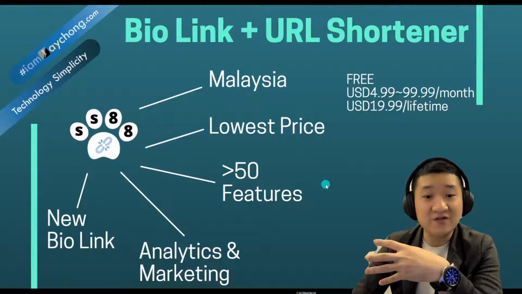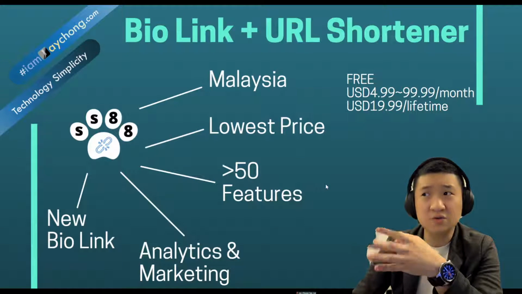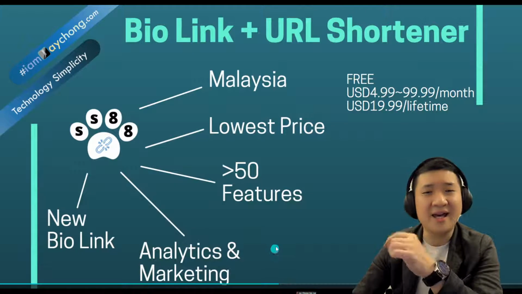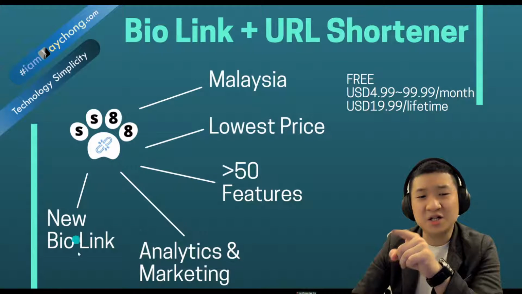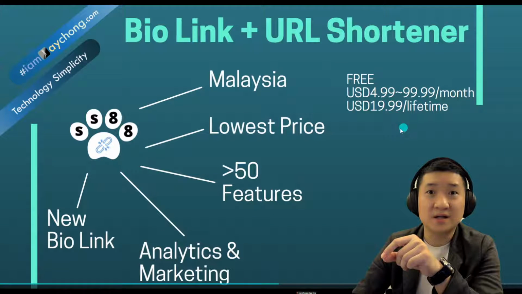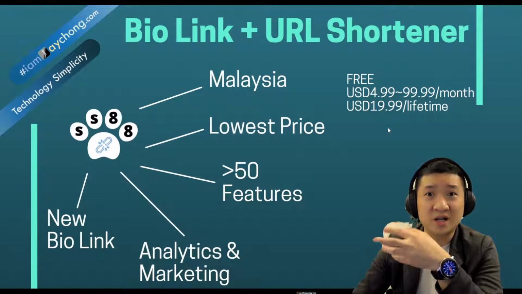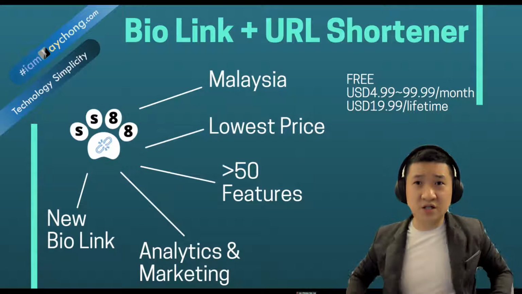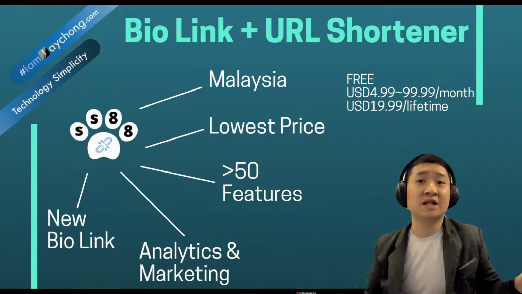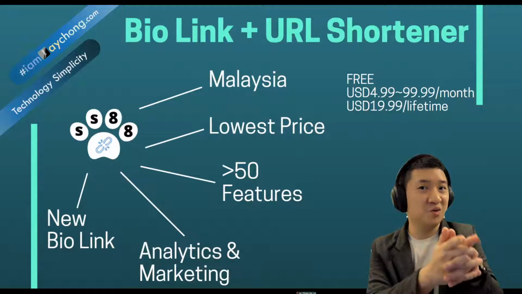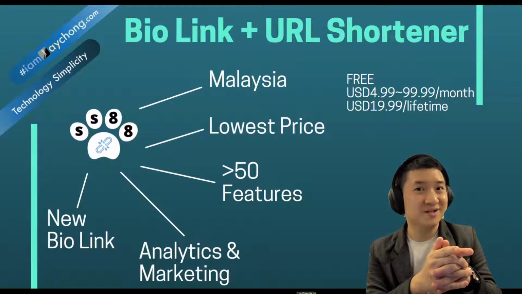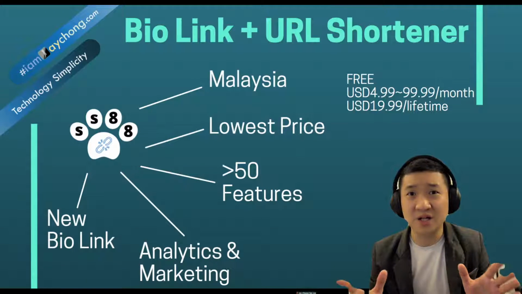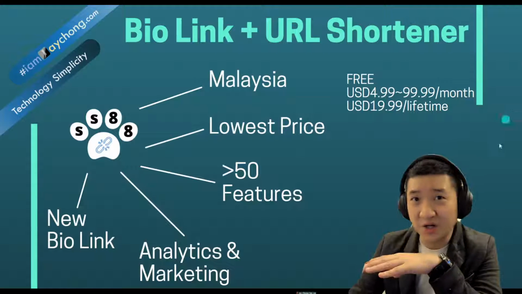You have more than 50 features. It's been upgraded to version 2 with major updates recently. It includes analytics and marketing, and let me put it this way, it's a new BioLink app, which means there is more variety when it comes to the alias you choose, just like an email address. Now if you try to register jchow@gmail.com, it's gone, it's already taken. The same thing happens to SSNDN when you register. It's still new, so there's a high possibility you can register under your name. Once it's gone, it's gone.